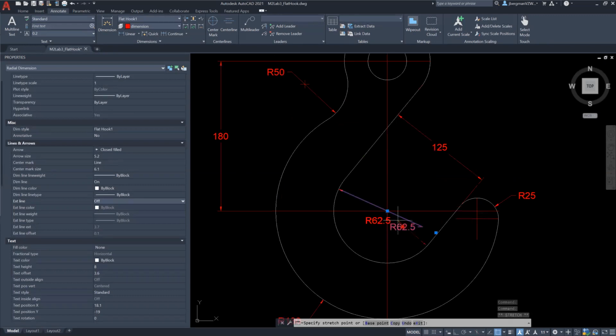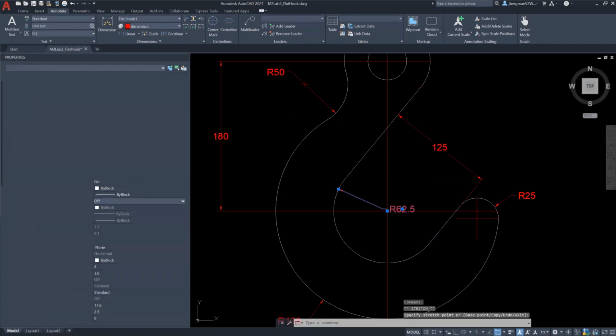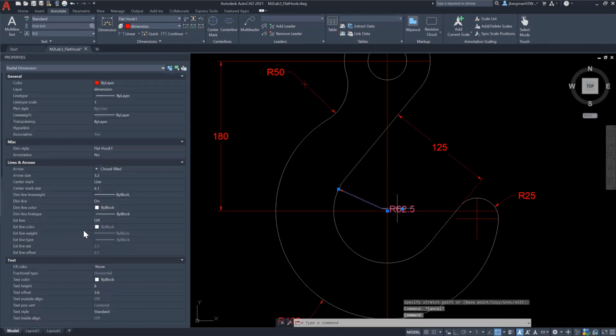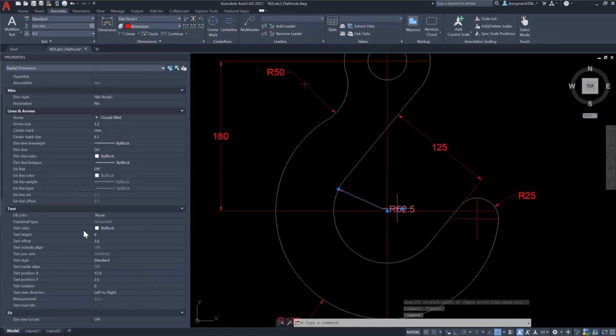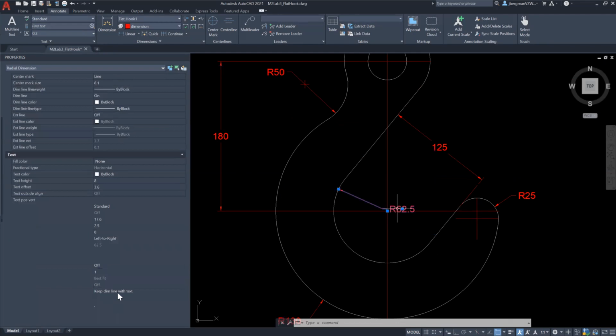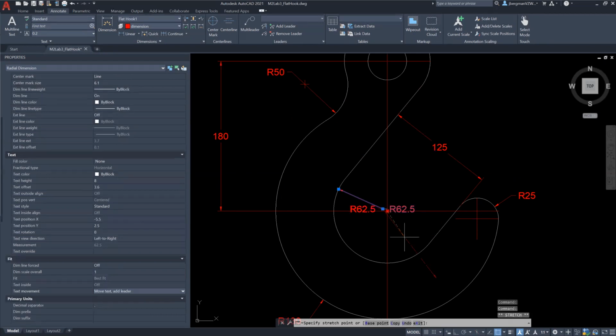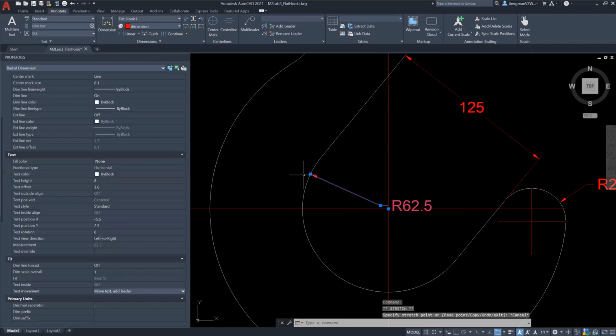All right. And then I will click on the text and move this around. You can see that we're still having problems here. So I'm going to click this again, and under the fit, I'm going to change it to the move text add leader. And now I should be able to escape, move this around properly.